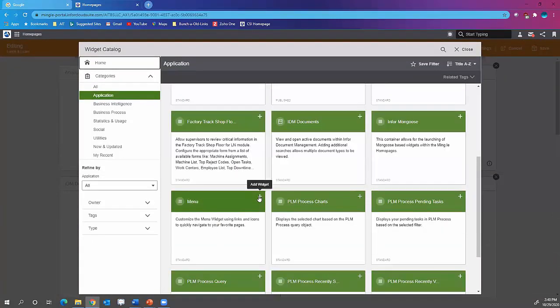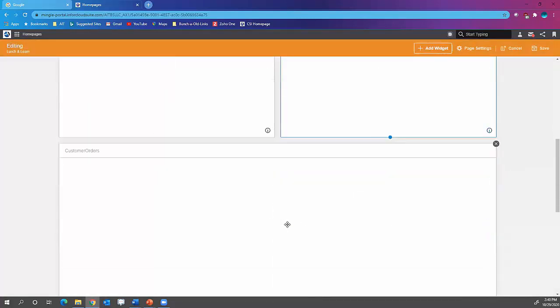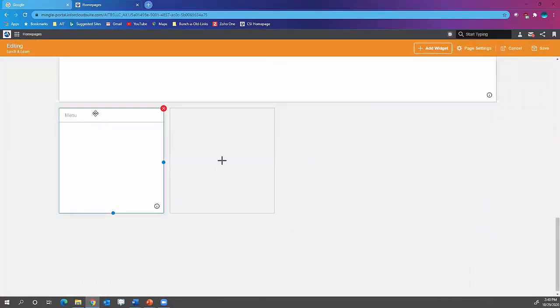I'm going to add something that's called a menu option in here. And it's not because it's close to lunchtime. It is a menu that we're going to use. And you'll probably want way down the bottom, and that's okay. We'll leave it down there. We might drag that up. And we'll leave it where it is. So I'm going to leave it where it is right now. I'm going to hit save.